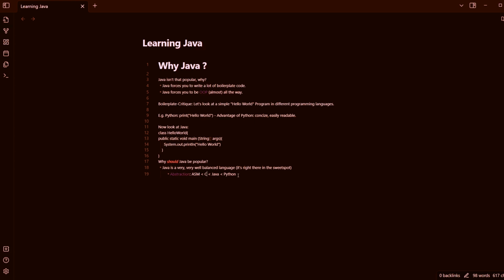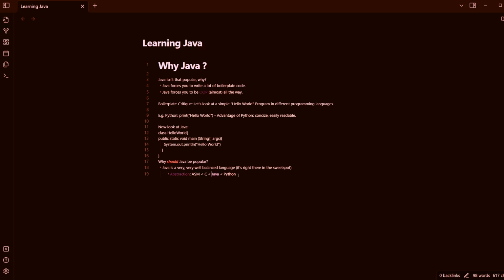But the software becomes potentially more buggy, and there is more mental overhead. The mental overhead of memory management is really intense. Of course, higher abstraction comes at the price of performance. And Java is in this sense right in the sweet spot in the middle, because I think Java, by being so object-oriented, is actually a good abstraction between C and Python.